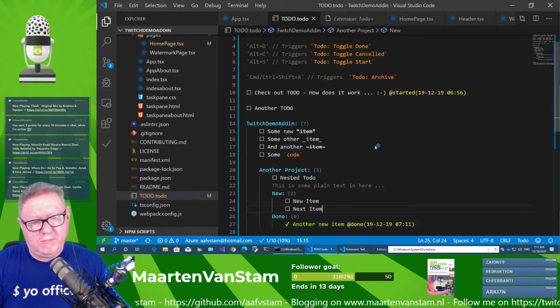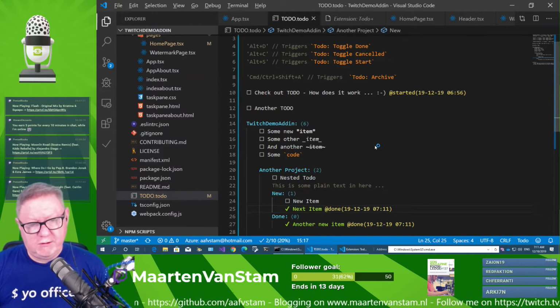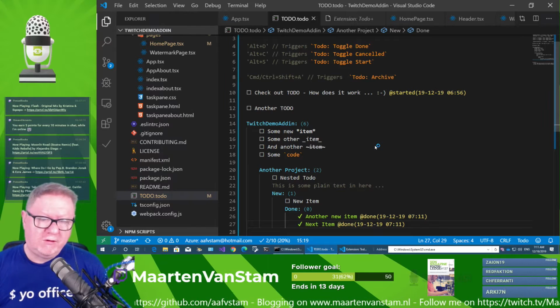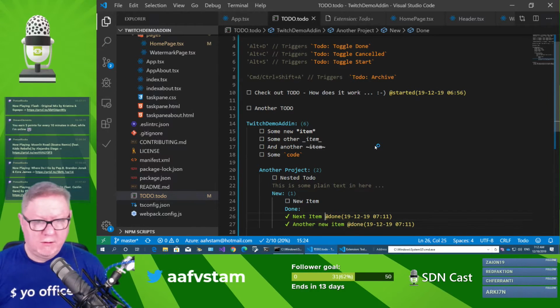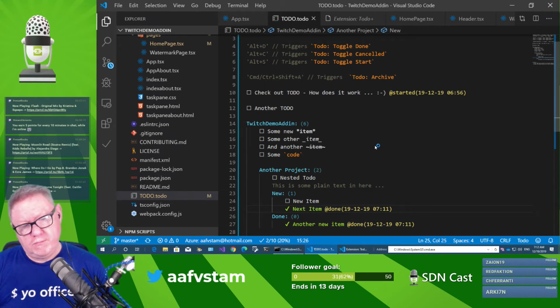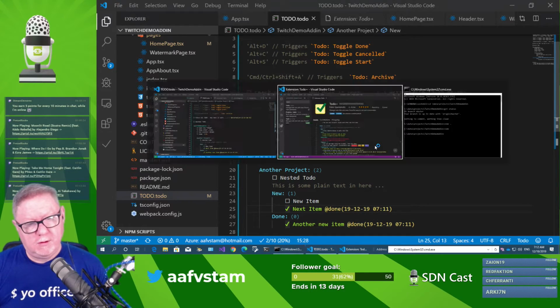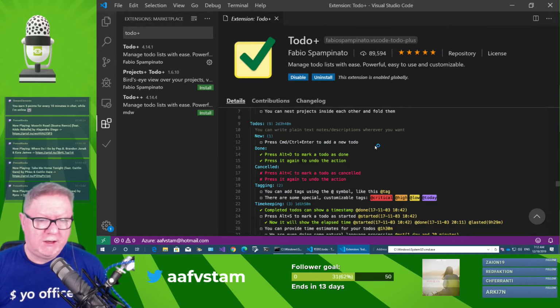Next item, Alt D. This is not what I want. How to get it automatically in the done section.